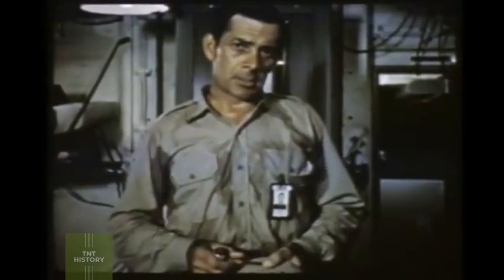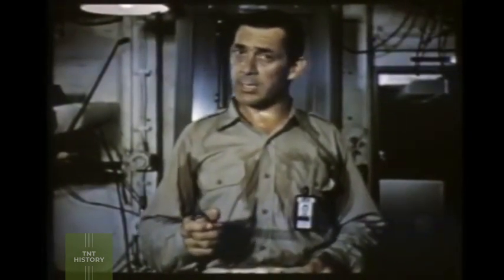Not long ago at Los Alamos, I was talking to Dr. Alvin C. Graves, head of the test division there. He's on board now in Flagpot as the scientific deputy to the task force commander. He's one of the men who can tell us about the thinking behind this operation.